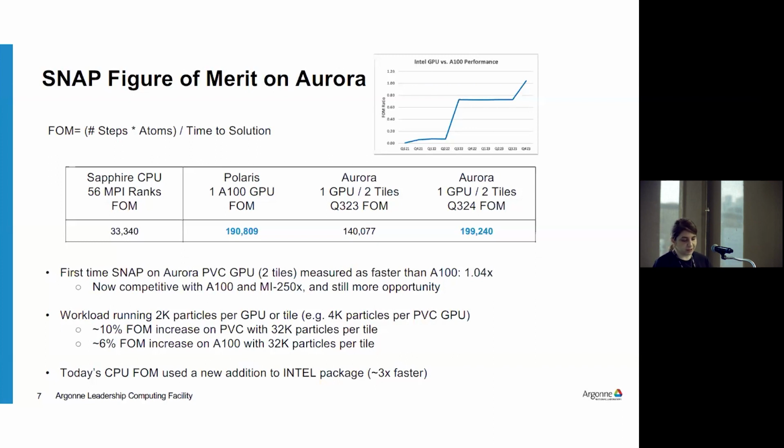We also did some other testing. I am not really getting into the size of the system, but the size was the one that was set for the ECP project, which has 20,000 particles, so it was the largest equation that they could use. That means it had more coefficients and was more complex. As you increase the number of particles, we see that the figure of merit did increase a little bit on PVC and also on A100. But that's just us looking at it to see what's happening. And there's a note about CPU that today is faster than it was yesterday.